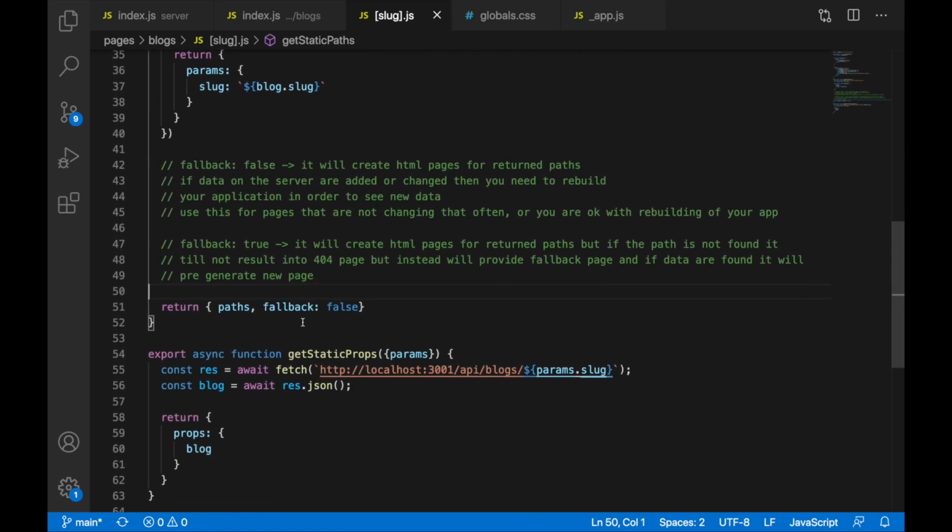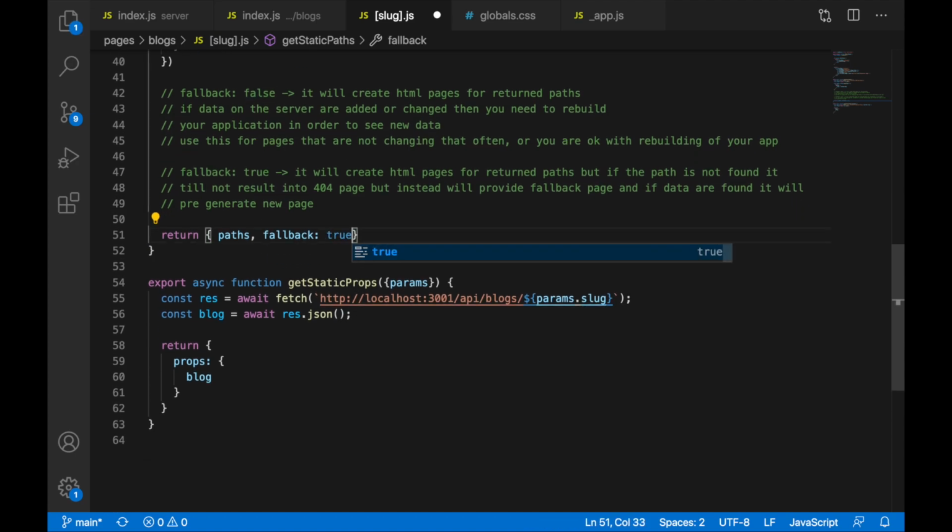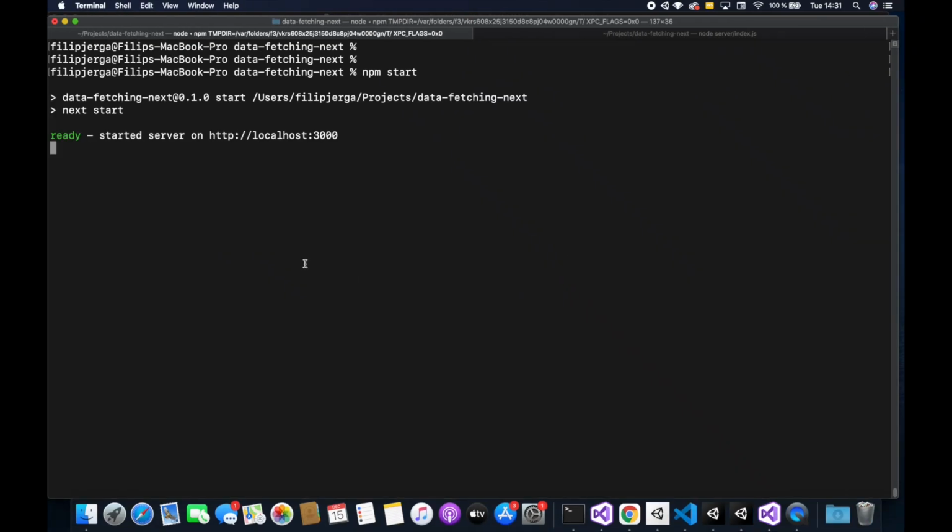So I can go to Slack. Oh, actually, we don't have fallback of true any longer. So I'll write here true, but this would also result in this error because we don't have my block 111. But I will write here revalidate: 1. So after a page is displayed, at least after 1 second, we are trying to display the new data. Okay, so revalidate 1. Let's go to terminal.